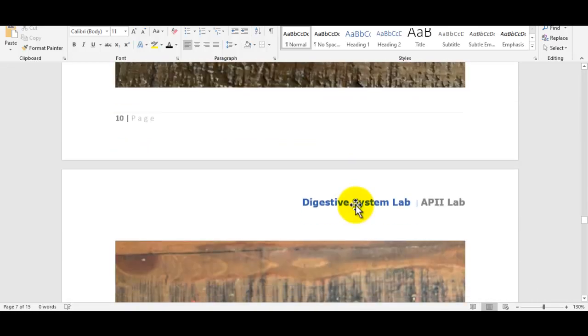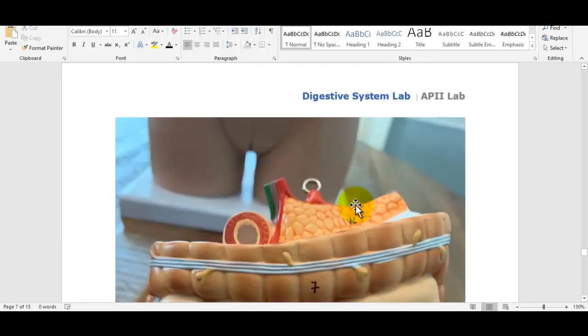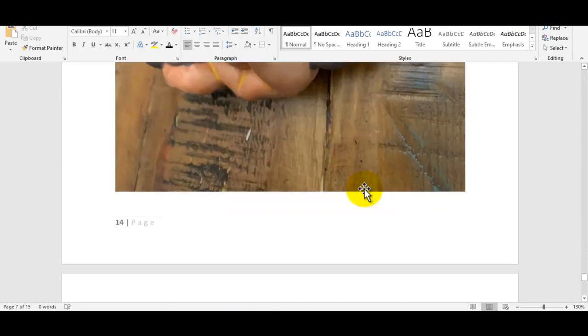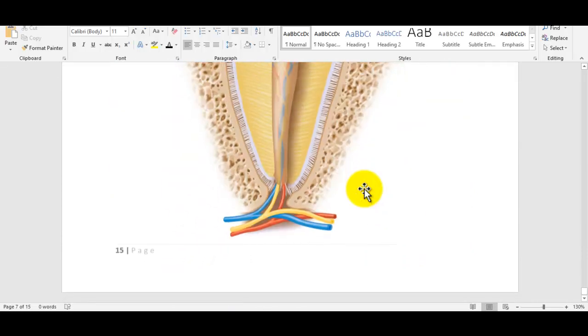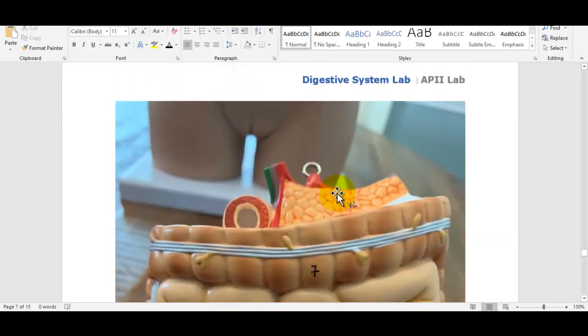All right, there's the liver, and then one more. There's the pancreas. Actually, not a great picture of that, is it? Oh, and then we got a tooth. Okay, well, anyway. There's the pancreas. See it? Looks like it's got the little bumps all in it. That's a pancreas. It sits right beneath the stomach.